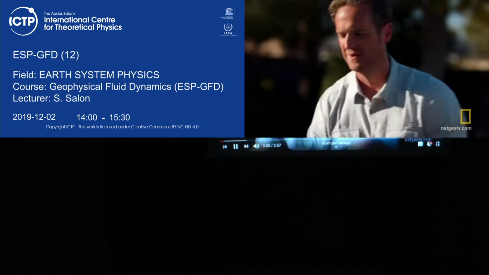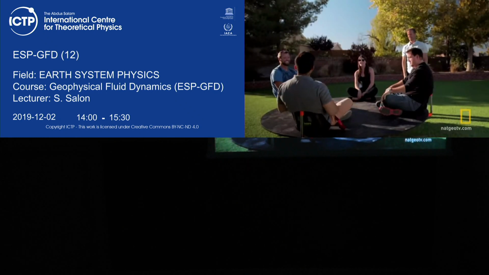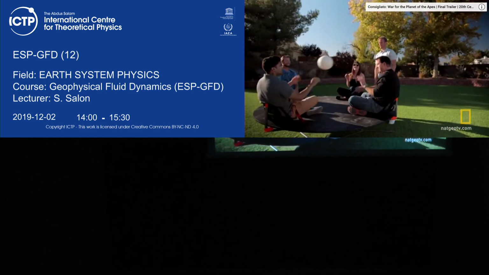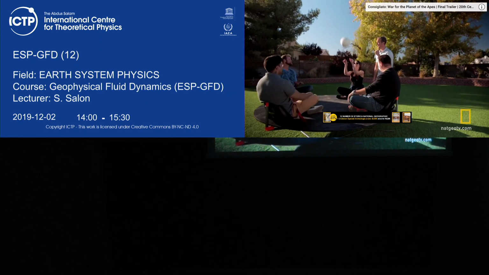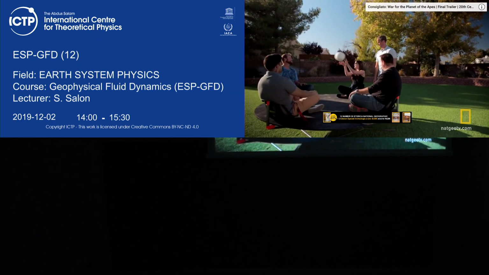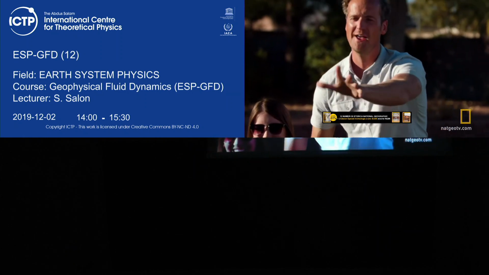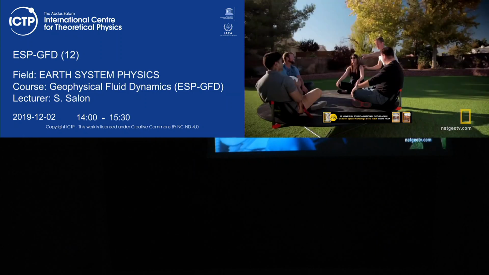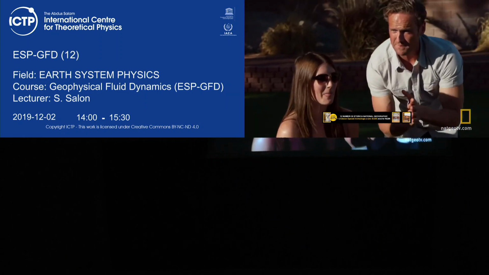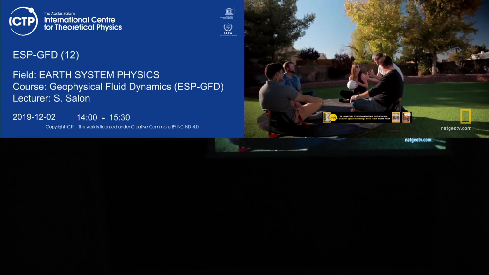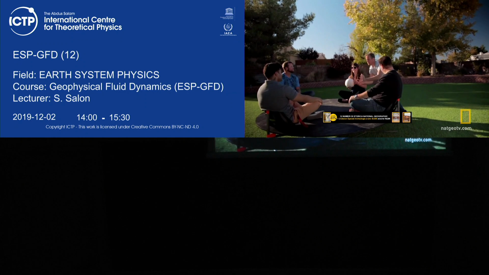With a simple game of catch, I think I've found a way to show an effect that will have you doubting your very own eyes. Our budding ball players are about to demonstrate a rather astonishing optical illusion. Right, here's the game. You're going to throw the ball straight to, what's your name, Victor, right? But this time, I'm going to complicate things slightly. I'm going to rotate the merry-go-round counterclockwise. So you throw it whilst it's moving.